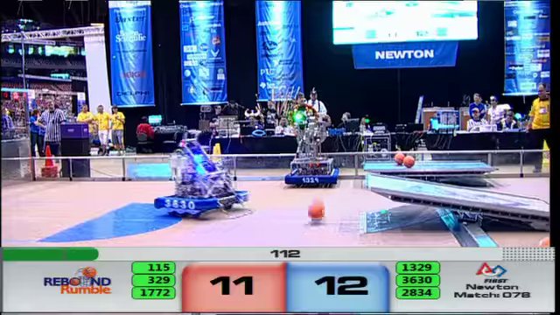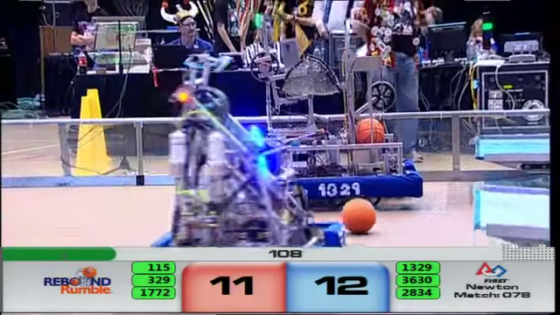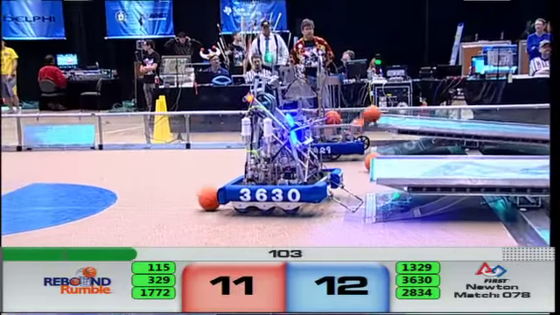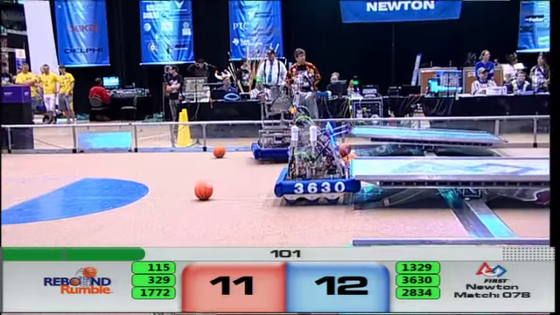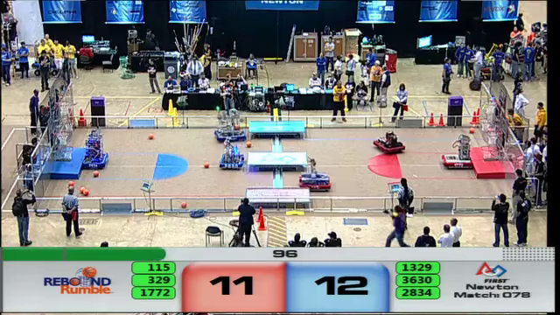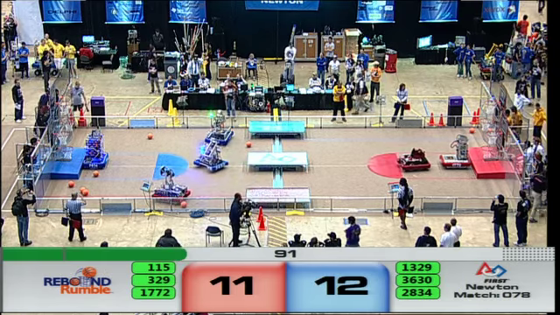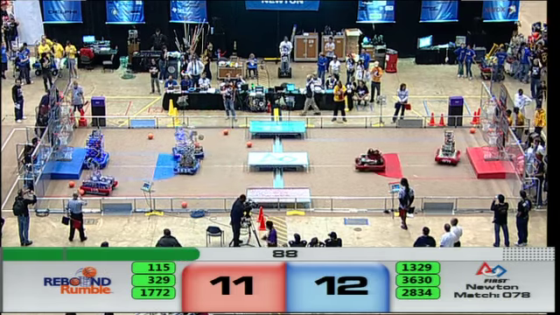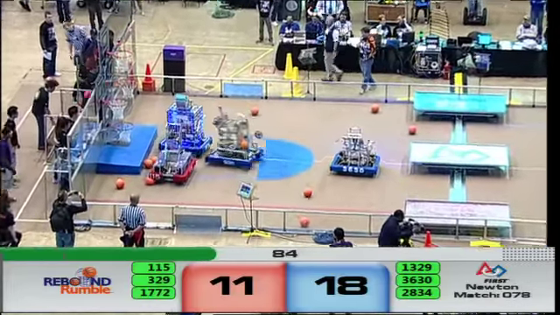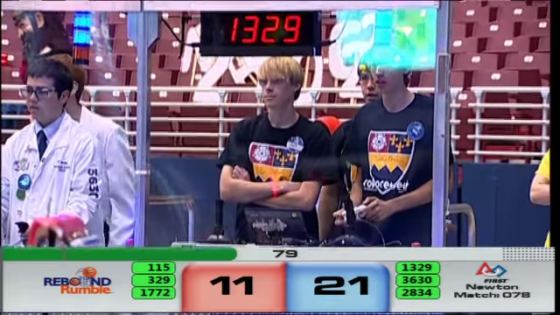Drivers have control of the robots. We've got a blue robot up by the blue platform, a red one over by the red platform. They shoot one over the backboard. That was the Trailblazers. But for the Blue Alliance, the Bionic Barons put a couple in. So blue taking a 21-11 lead.